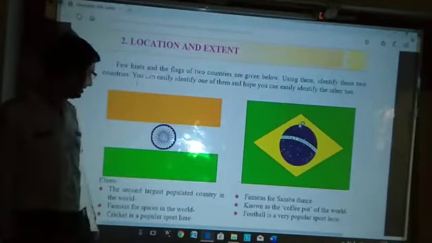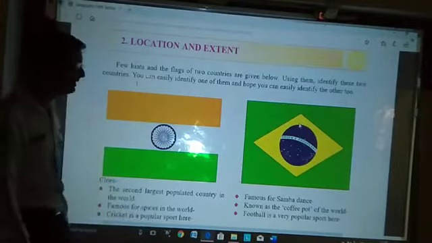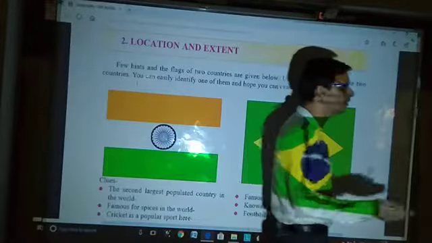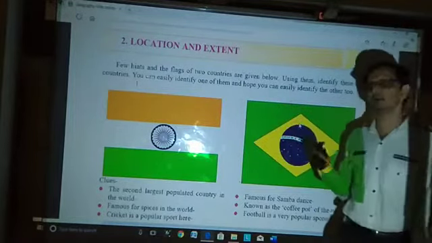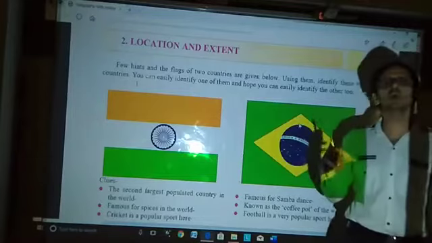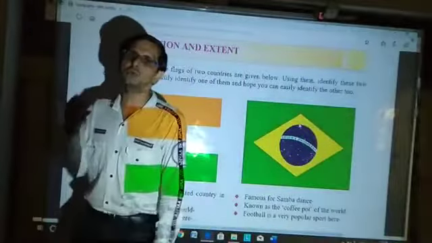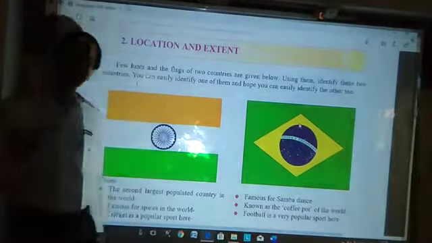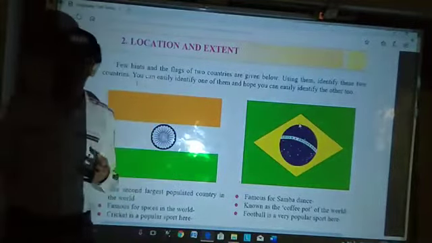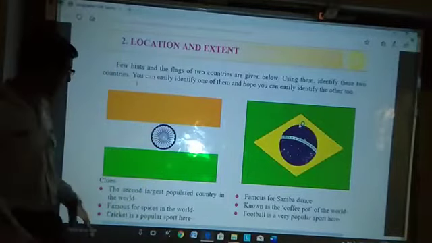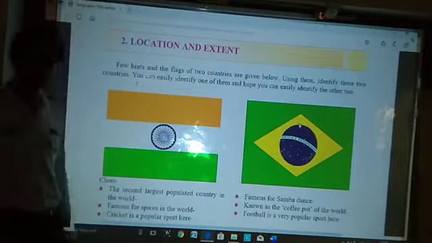And the third characteristic of India is cricket, the most popular sport in India. Even though our national game is hockey, that you know very well, hockey is rarely played all over India. Only some people play hockey and know hockey very well. Even you students don't know hockey very well and don't play it at all. But cricket, everybody plays. Even girls play cricket in their teams or in school competitions and several places. So cricket is the popular sport in India. These are the three clues given about India.